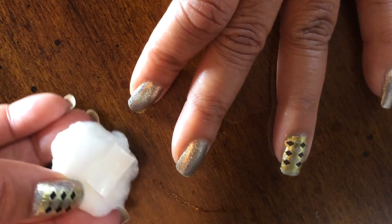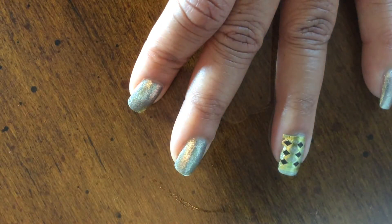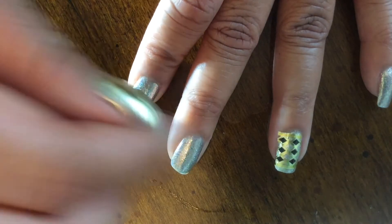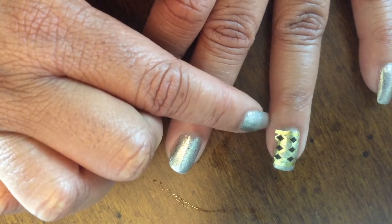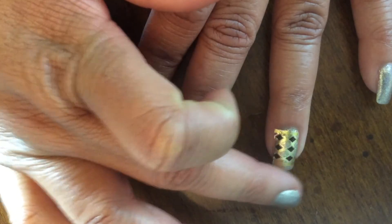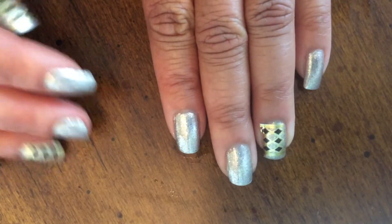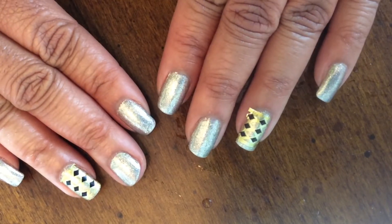There we go — the backing just comes off, you can throw that away. Just pat it dry, and any excess that got on your skin you can clean away with acetone, then put a clear coat over the top. I'm going to go do my thumb, and I'm going to wear this manicure again tomorrow with the dressing on it. That's all I have for you — talk to you tomorrow, bye.